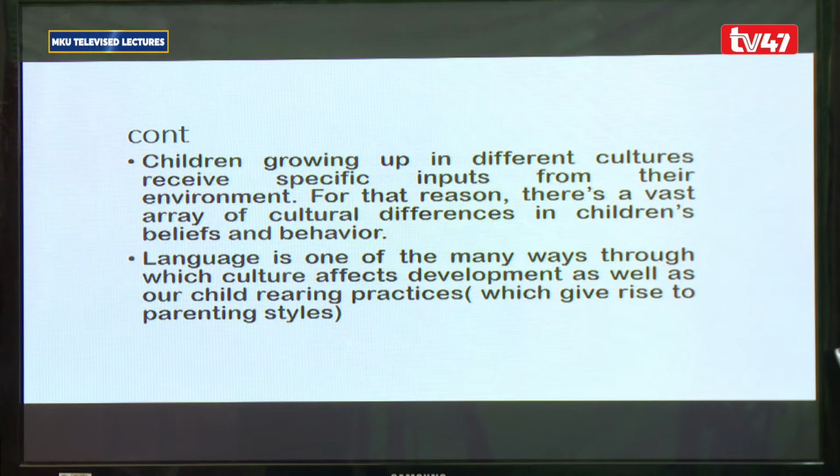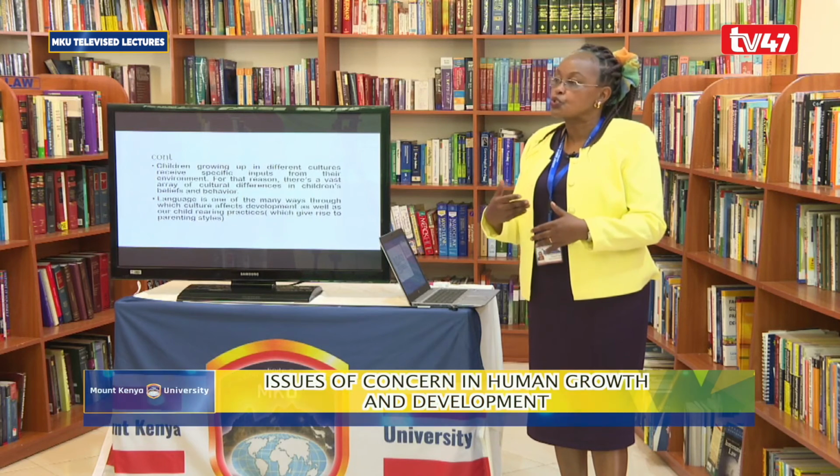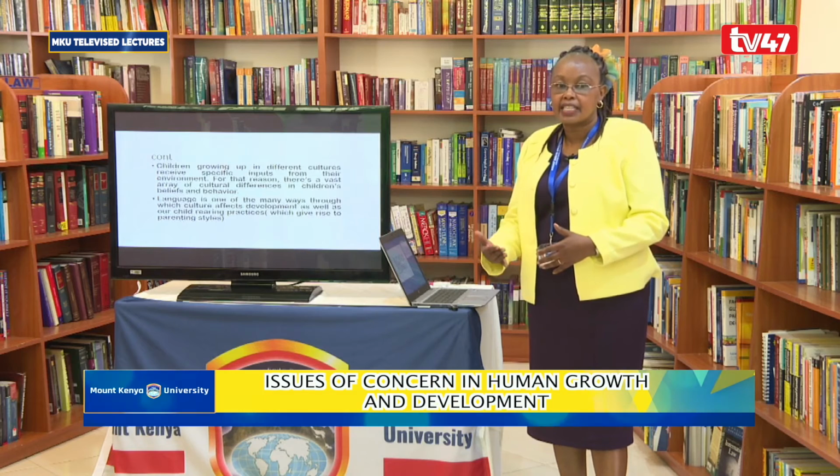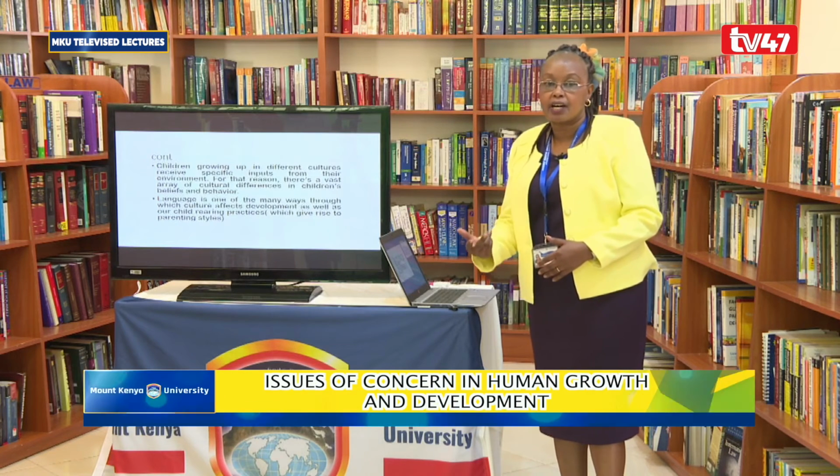For example, in terms of language, let's note that no child is born knowing a language. We'll see how language acquisition is done in the course of the unit. But language is one of the many ways through which the culture affects development, as well as the child rearing practices. So how do we rear the children? What is it that we introduce to them that makes it part of their lifestyle and their interpretation of the world around them?